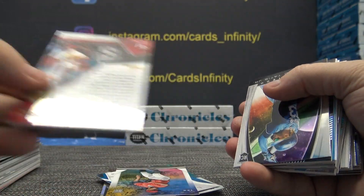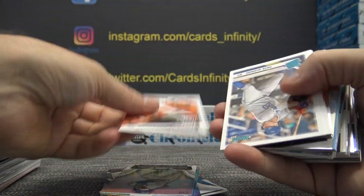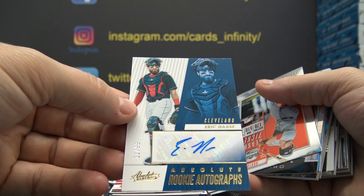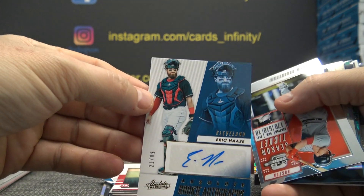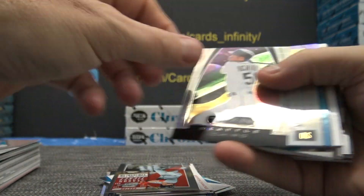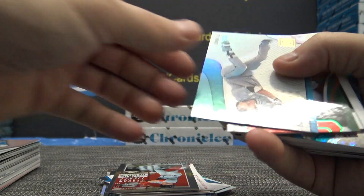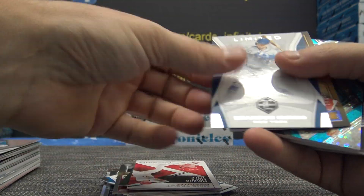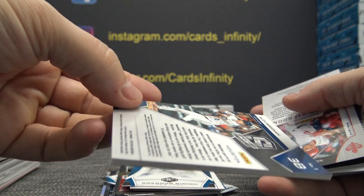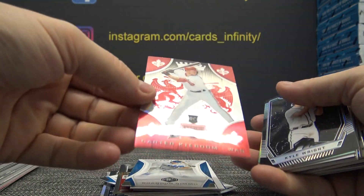Griffin is 77. Bautista is 3. Lindor — zero, I'll just go back to this style. Ends in an H — if it's not numbered... it is numbered though, 21 of 99. Eric Haase, 21 of 99 — John, that one's yours. Ichiro is 206. Bryce Harper blue — that one's 78. Alex Bregman is 59. They love putting these serial numbers right where a thumb would go. 18 is Carter Ka-boom.